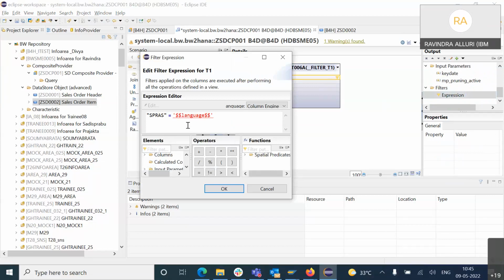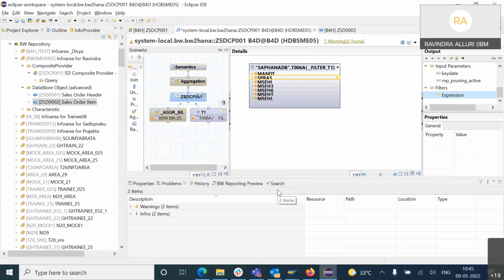It is taking the user's language, so my user is English, so it will take the text of English language and show that.